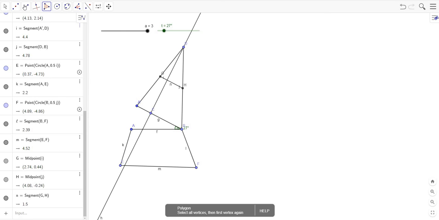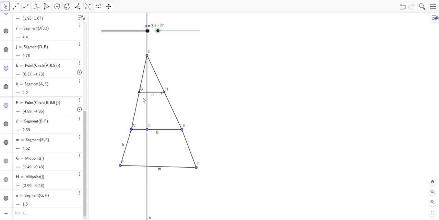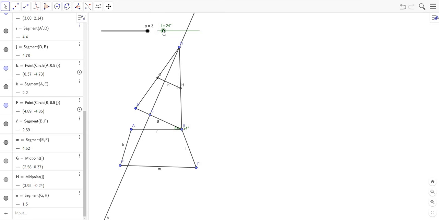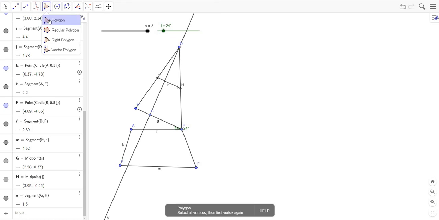I do not want to do this when this is closed, because this is really two points, and the computer sometimes has a hard time deciding which of the two points you're selecting. So I make sure that this is a little bit open. It doesn't have to be fully open. That way I can tell the difference between these two points. Okay? So I'll go to my Polygon Tool.